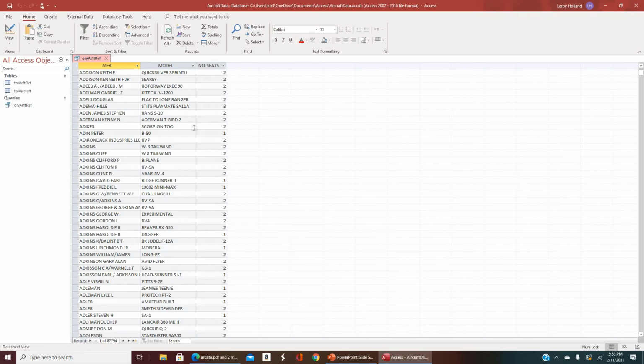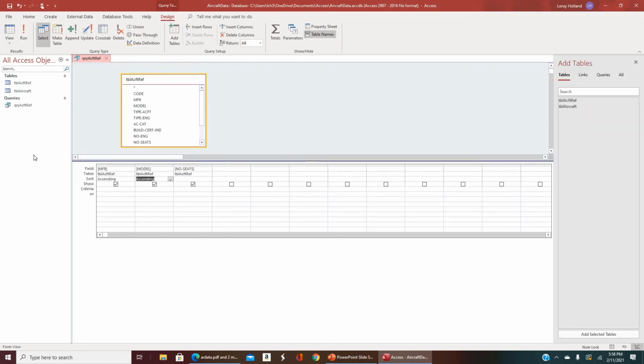But we are going to go back to design view, and I'm going to add a criteria. So I'm going to come here in criteria under number of seats, and I'm just going to add 19. And then we'll come back up to run.